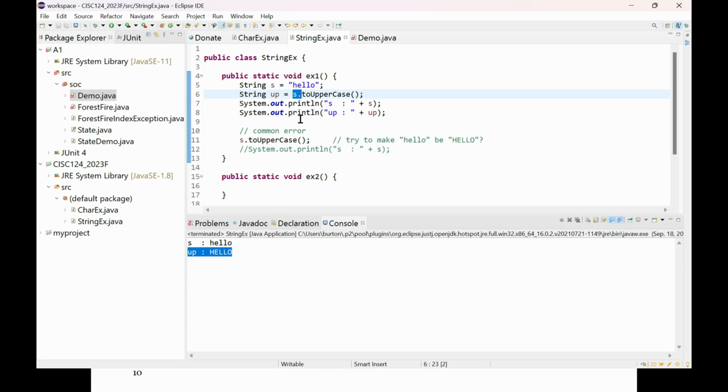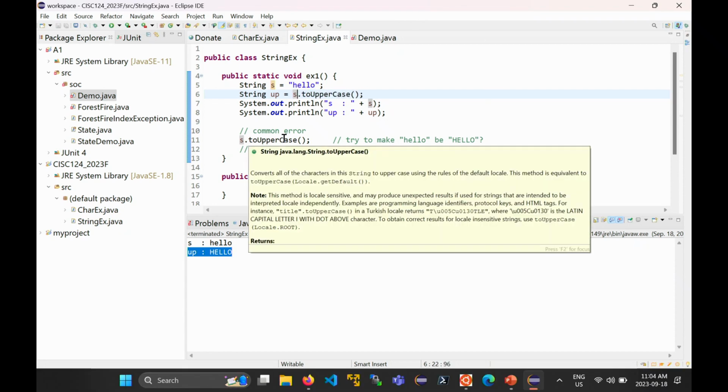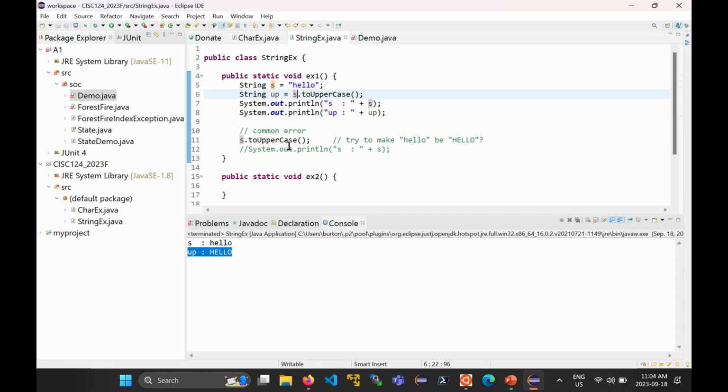S dot means go find the variable called s, go get the string that s refers to, in this case hello, and ask that string object to call its toUpperCase method. In other words, s dot means, hey, object s, please call toUpperCase on yourself.